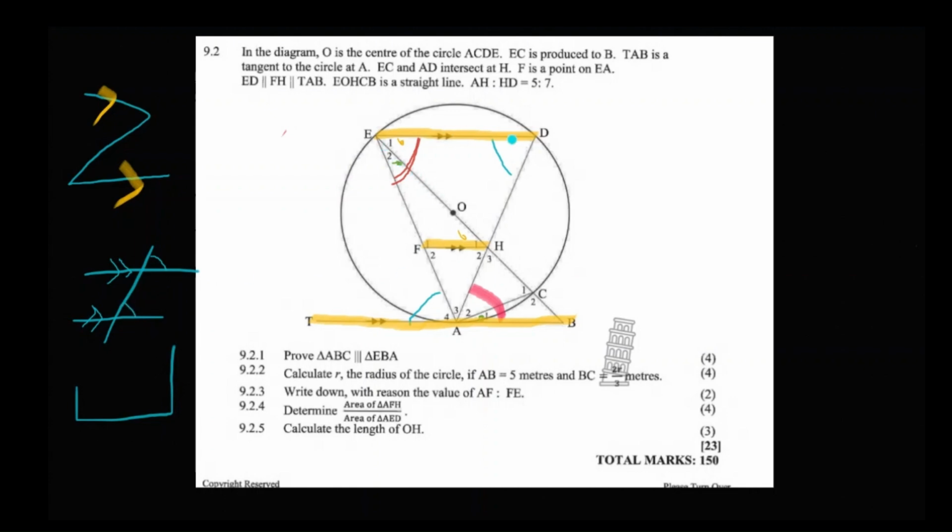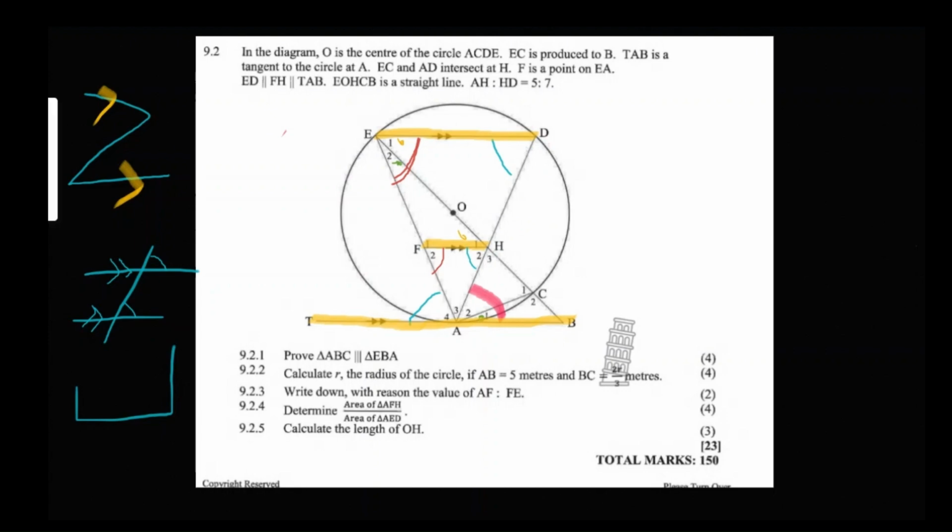Now let's look at ED. We can take E1 plus E2 as an example. E1 plus E2 is going to equal F2. F2 is an angle that comes right after FH. So F2 is going to equal E1 plus E2, because E1 plus E2 comes right after the other parallel line, which is ED. Then let's look at the other side, guys. H2 is going to equal angle D because of corresponding. We can see that H2 comes before our one parallel line, which is FH. So H2 is going to equal D because of corresponding angles.